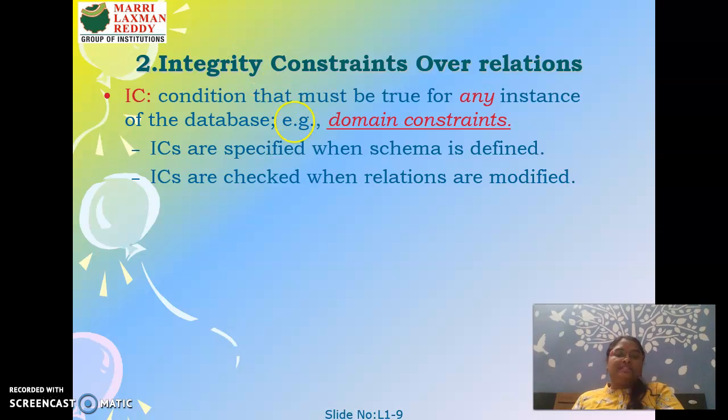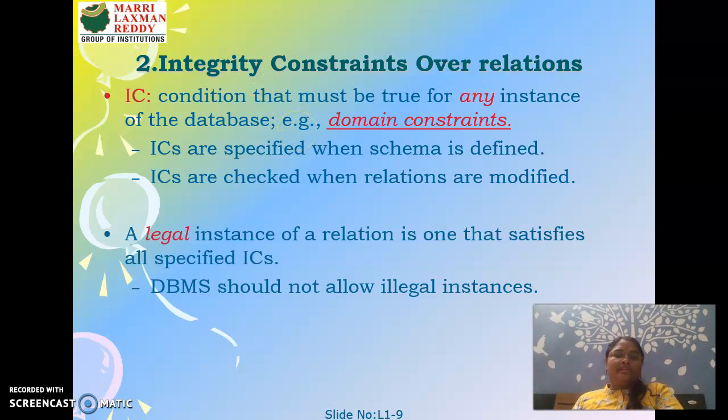Integrity constraints are basically divided into four types: domain constraints, entity, referential, and key constraints. These are the four types of integrity constraints.